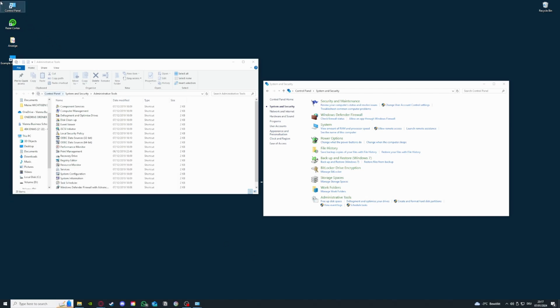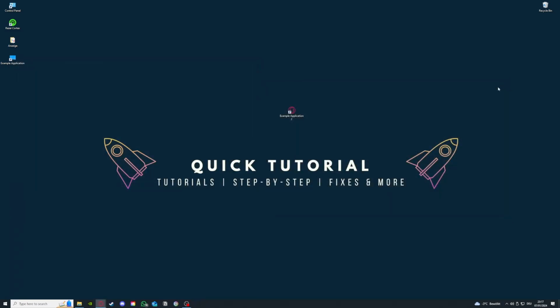You can search for it down here or double click on your desktop, and then go down to System and Security and Administrative Tools and click on this cleanup, and here you can select the drive you want to clean up. This will ensure that temporary files get deleted, and this also can help you run the PC more smoothly in general, but also ensure that everything starts when it should start.